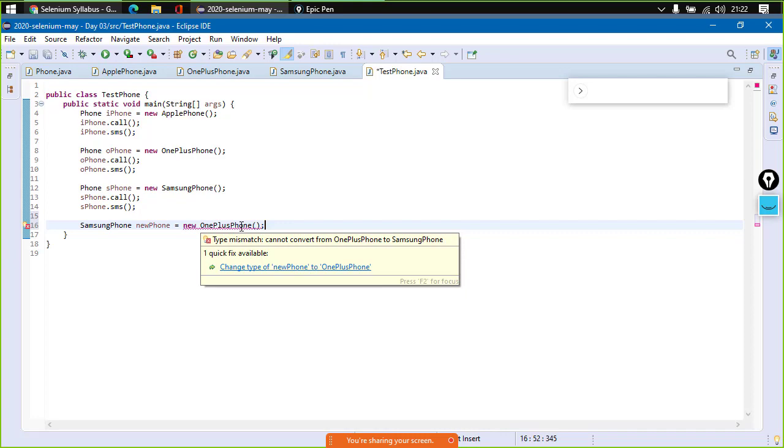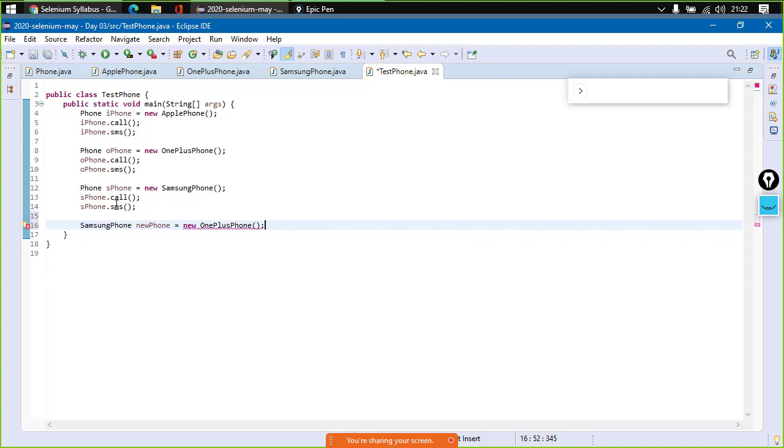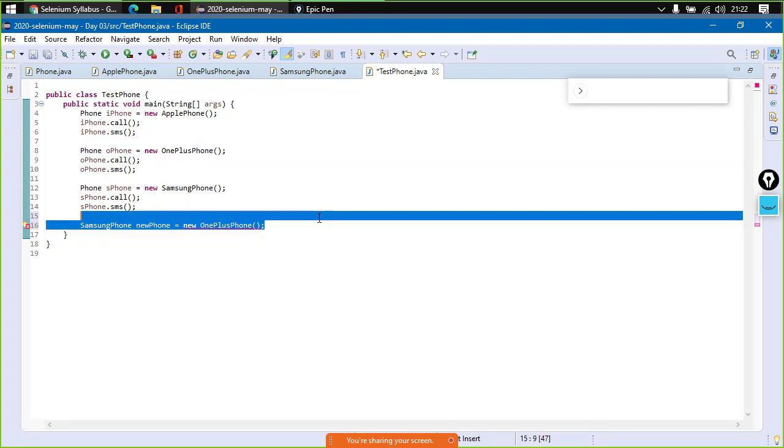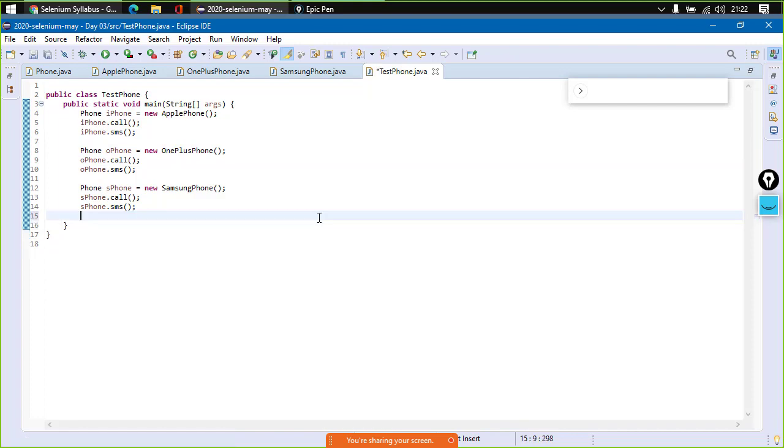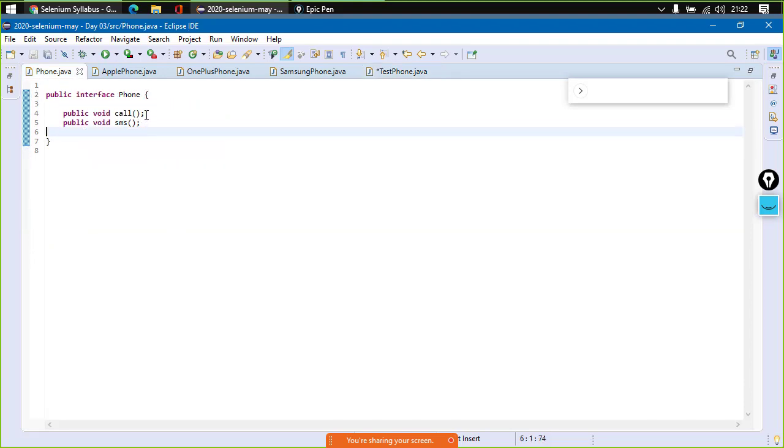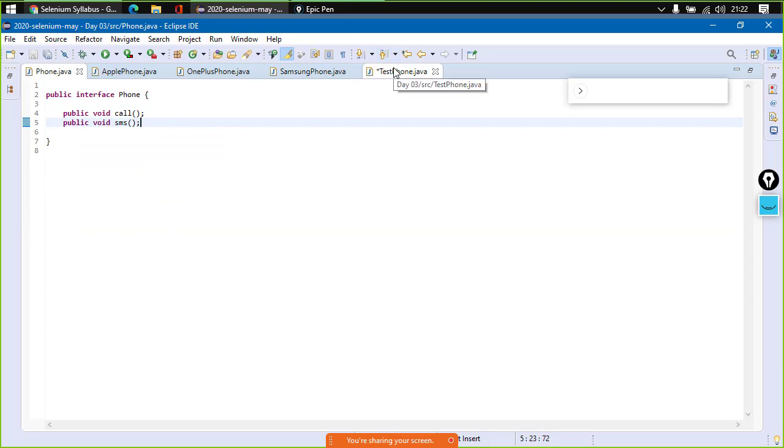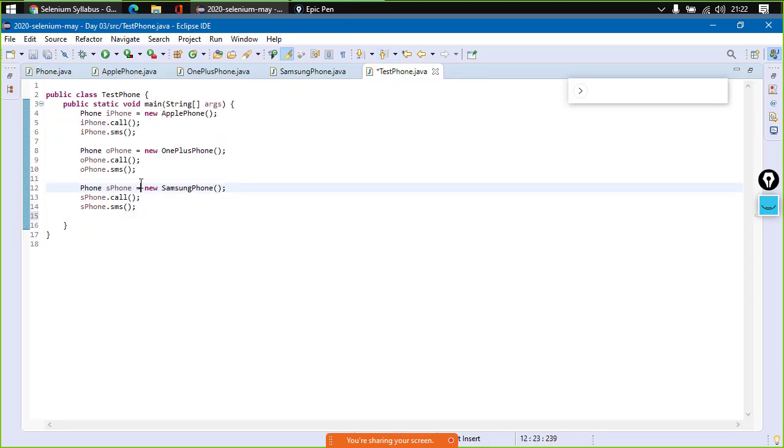OnePlus phone cannot be matched with Samsung phone. Then how is it getting matched with Phone, right? Phone is an interface which OnePlus phone implements. This means that Phone can call the methods defined by it. So Phone has defined two methods, call and SMS. We can call these methods here, right?